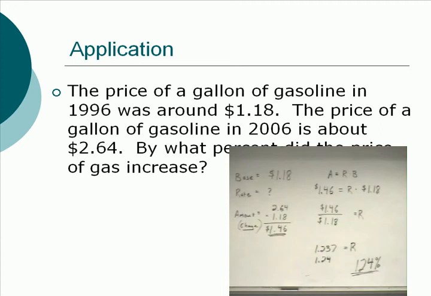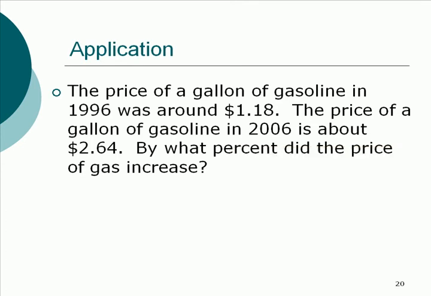Now, what does that 124% mean? If something has a percent change of 100%, for example, if I said today the price of gas is $2.50, there's going to be a 100% change by tomorrow. How much will it be tomorrow? $5. 100% change means it's going to double the starting value. So more than 100% change means it increased 100% and then some. It more than doubled, and that's what happened.